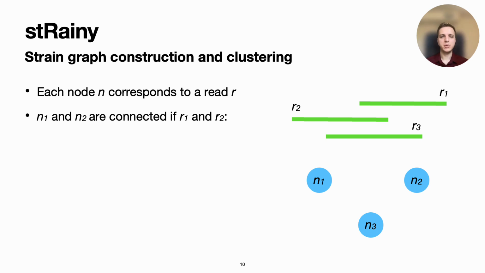But how do we use these informative SNPs? Well, we use them to create a graph called the strain graph. The way it is constructed is that for every read in our unitig, we create a node corresponding to that read. So in this toy example, we have 3 reads, so I created 3 corresponding nodes. The connections between these nodes are determined if certain conditions are met. The first condition is that the reads need to share a dovetail overlap. In this example, we see that all 3 reads share a dovetail overlap, so the first condition is met.